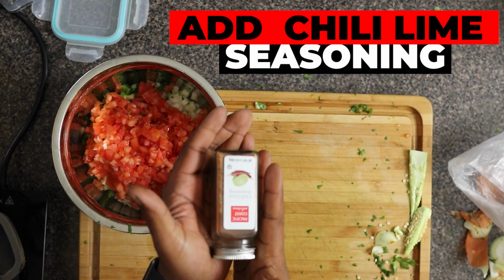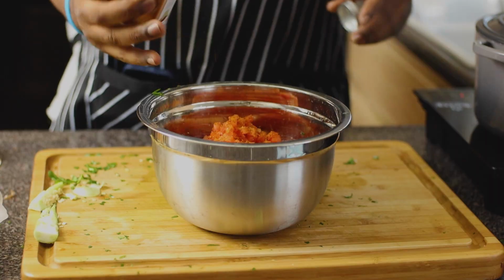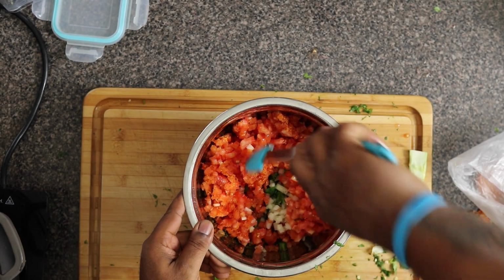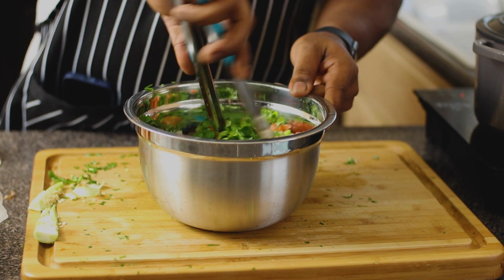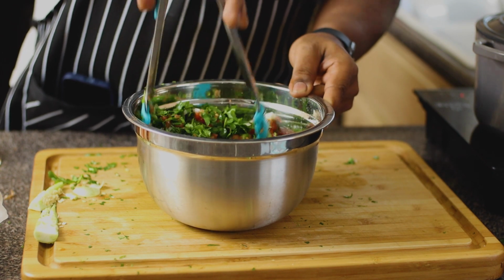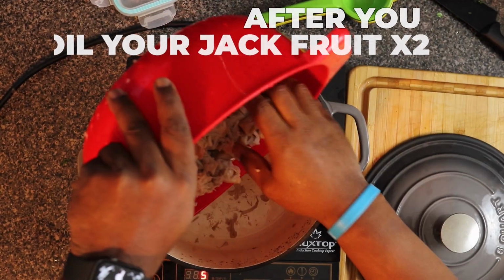I'm going to add my secret seasoning, a chili lime seasoning. It goes perfect with this fresh pico de gallo. I'm going to give it a nice mix. Make sure everything is nicely and beautifully infused. Now, doesn't this look amazing, ladies and gentlemen?